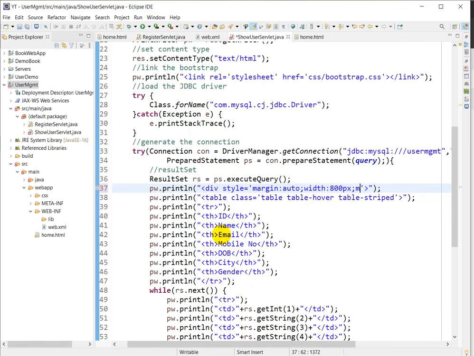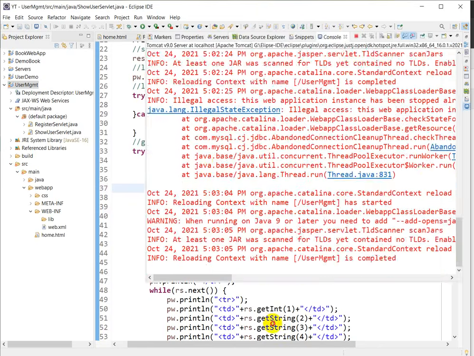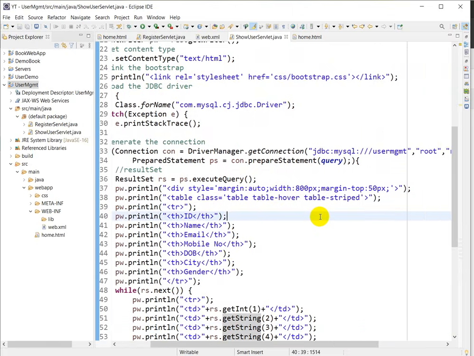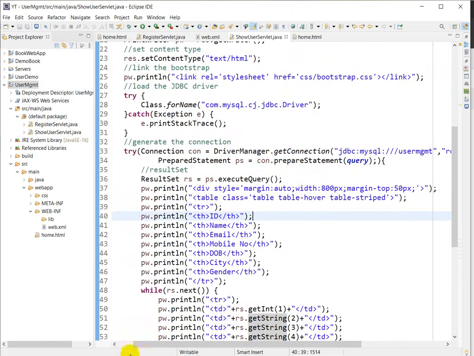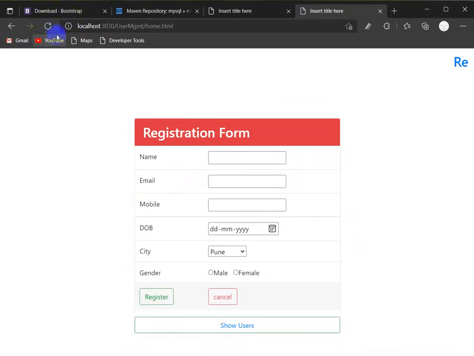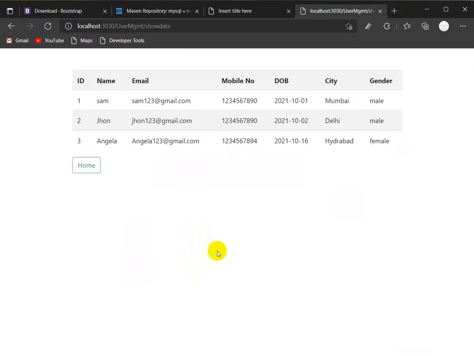Then margin top we will take 50 pixel. Margin as I told, then width 800 pixel and margin top 50. Let us go to home, then once refresh, click on show users. Here we can see it is in the middle.